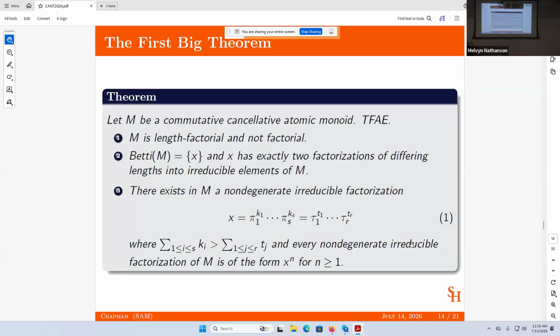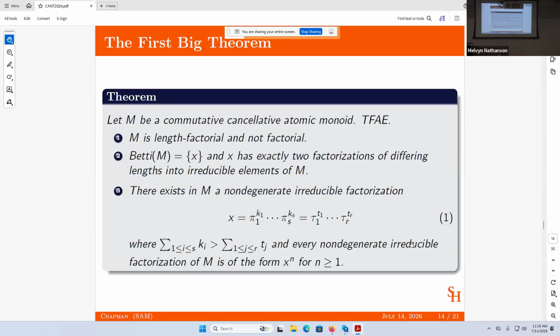Why would one want to do that? Well, because in the paper in the Australian Math Bulletin, there's what I think is a nice characterization of length factorial, which builds on the original characterization, because the original characterization of length factorial was that 1 and 3 were equivalent. Let's look at it that way first, because I think that's a really nice characterization.